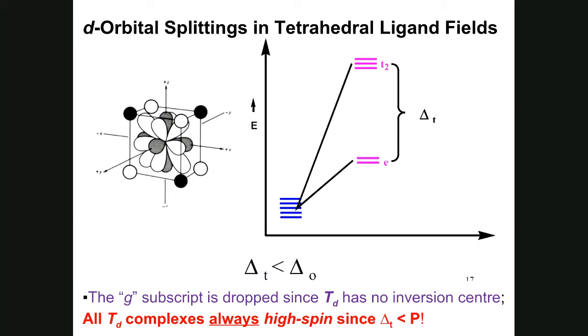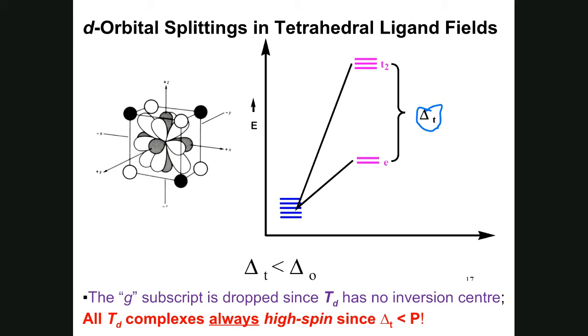That is very important. And another very important thing is that the splitting energy, or the gap between the T2 and the E, is now called delta T. Remember, we had delta O for an octahedral arrangement of ligands, or for an octahedral complex. Now that we've got a tetrahedral complex, the splitting should be characteristic of that complex, which is now our delta T. If you look at it on the right-hand side of that particular diagram there, I've designated it as delta T, which is the splitting between the T2 and the E set.